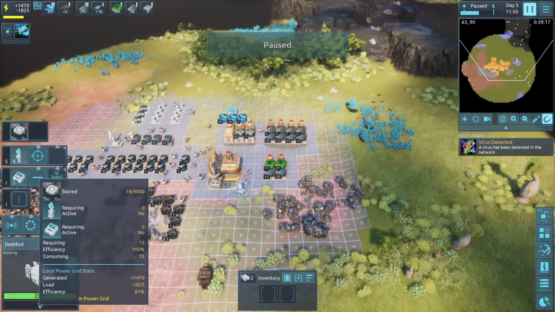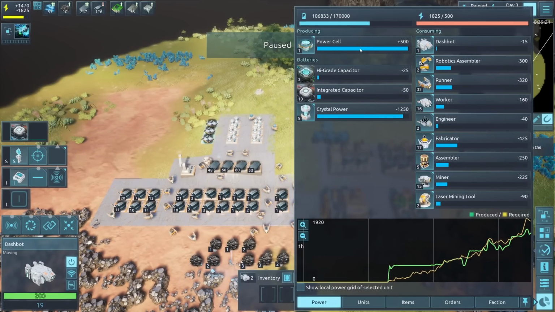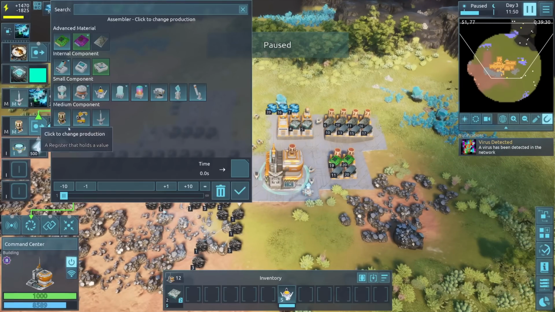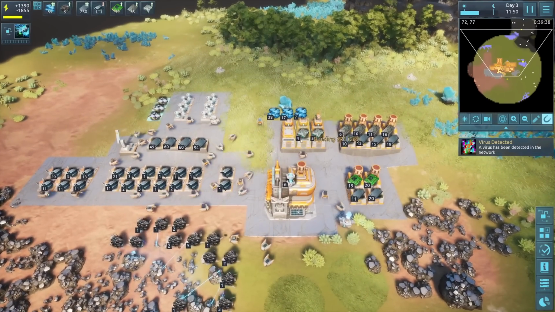We do need to make sure that you're a little bit more charged up, which will require me to get a little bit more power, because at the moment we're quite literally at our power limit. Yeah, a little bit more power production, please, which I need to queue up a few more of these things. Then we'll set off on our little scouting adventure to see if we can try and find that blight crystal.